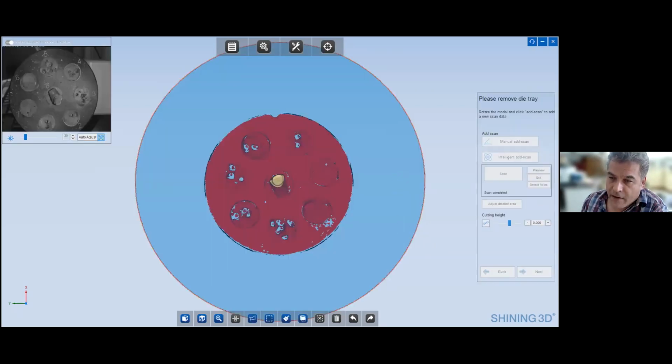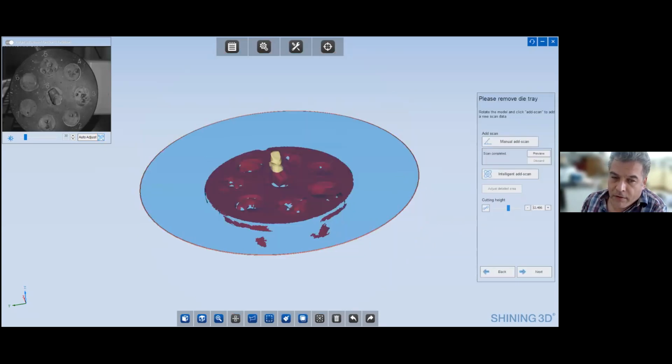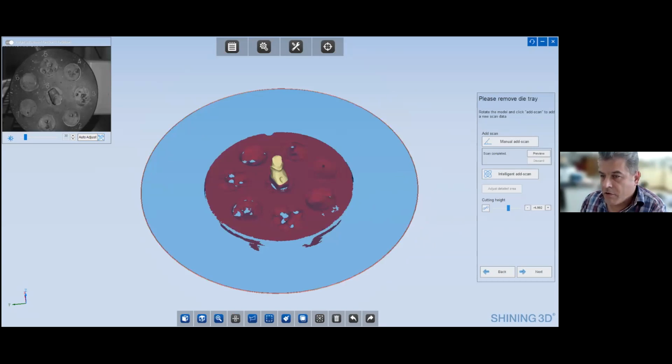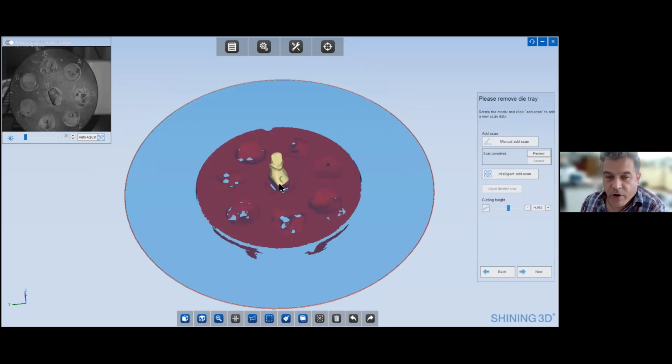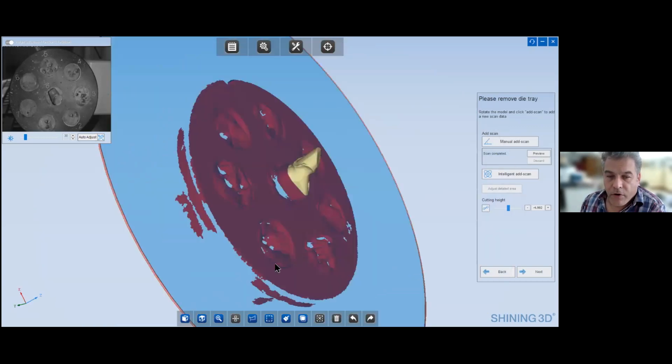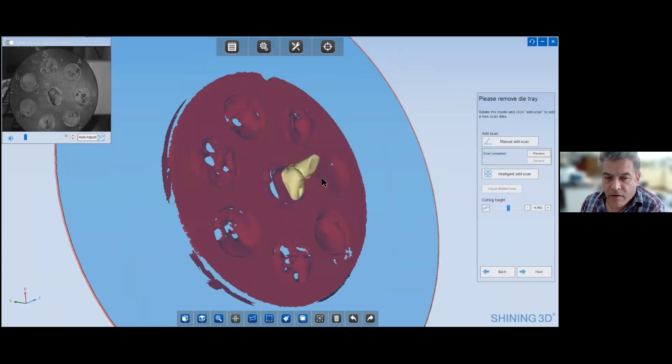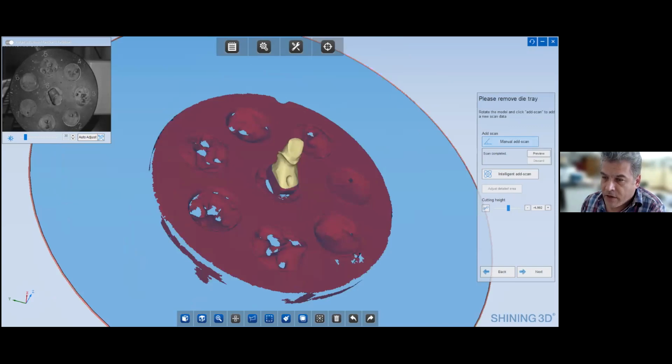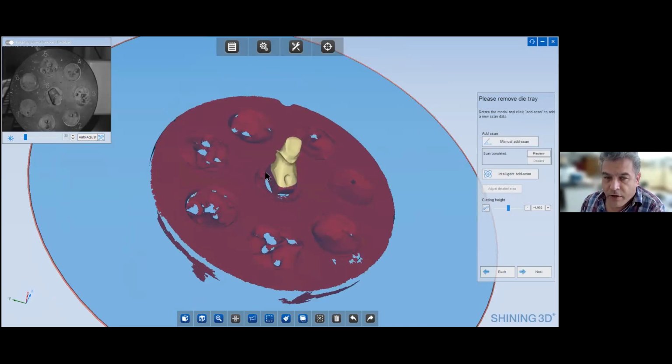The scan is finished, and again I will cut off what I don't need. On the right side, we have a few options. If you see a hole somewhere, or somewhere where nothing is scanned, you can do a manual scan. You just turn it.